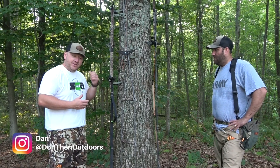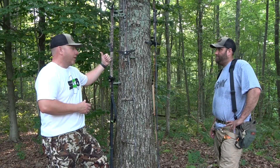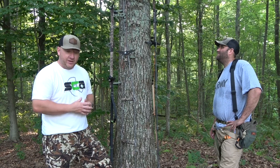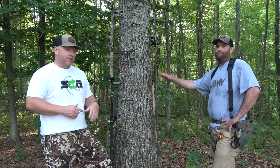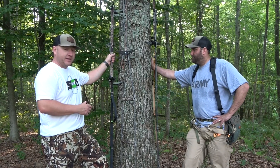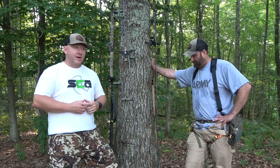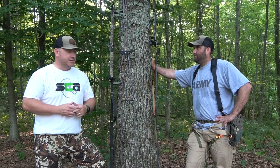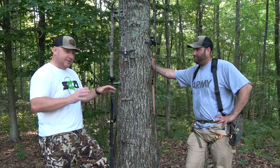The first one — I've been using climbing aiders for three, four years now. Initially I was using them with a lock-on stand, running my XOP sticks. I'm now going into a saddle. But really, it doesn't matter what you're using, a stand or a saddle. If you're using a movable climbing mechanism like a stick, then a climbing aider is something you might want to consider. You also have aiders and sweaters, which Bishop is messing around with — we might do another video on that. But today is aiders.